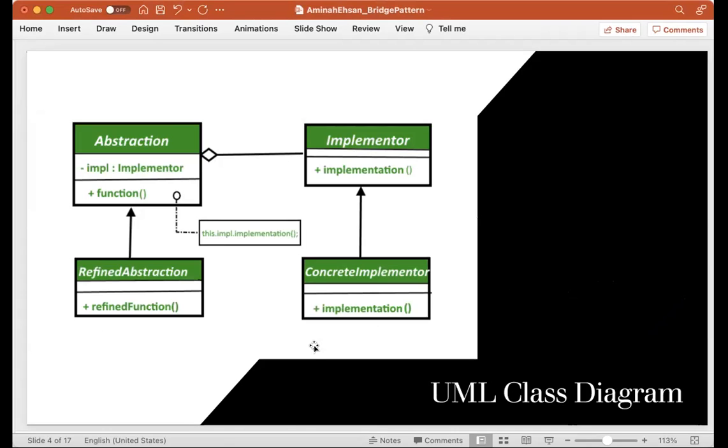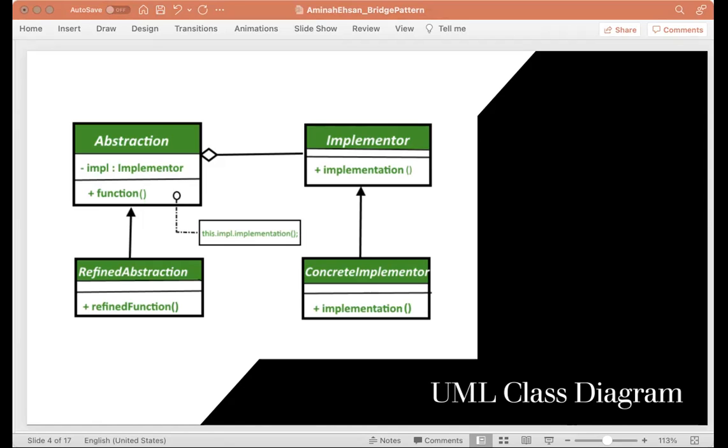To start off, first we have the abstraction class, where the bridge pattern allows the abstraction and the implementation to be developed independently. And then we have client code that can access only the abstraction part without being concerned about the implementation part.